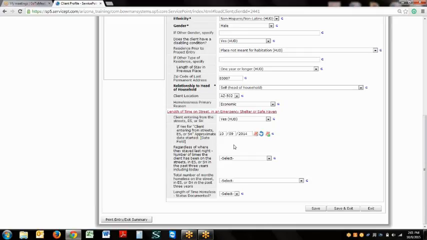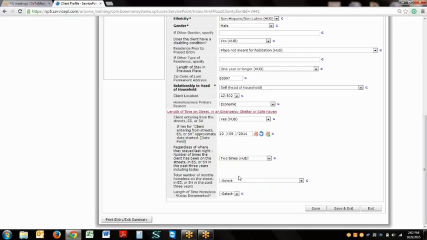So please record the appropriate answer for number of times the homelessness experience in the past 3 years for any combination of place not meant for habitation, emergency shelter, or safe haven. When counting episodes, please use the guidelines and the rules that I explained previously. Never in the past 3 years should be used for diversion or homeless prevention projects only. So from this pick list, you would choose never in 3 years, 1 time, 2 times, 3 times, 4 or more times. So for this scenario, I'm going to say 2 times.